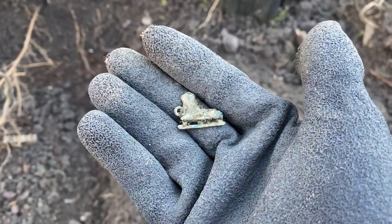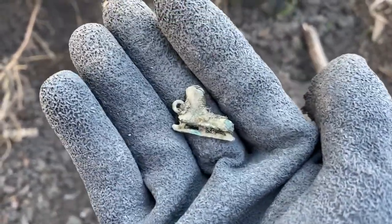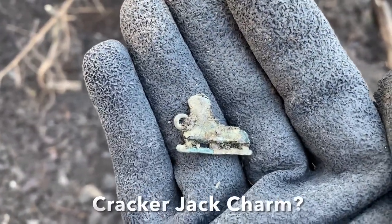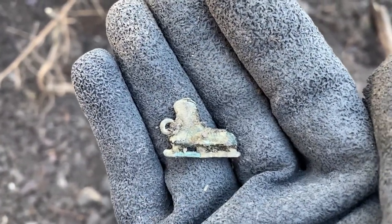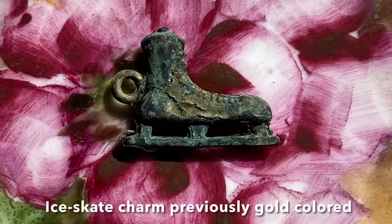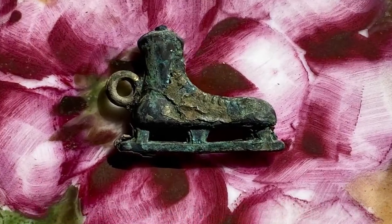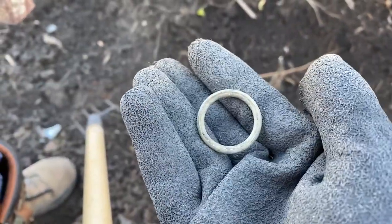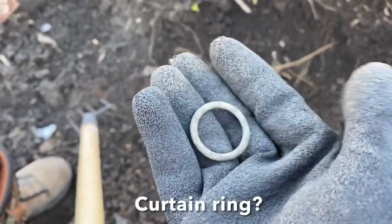Okay, this is seriously falling apart. It looks like a little charm or something. It's an ice skate. Oh man, I don't even think I'm gonna clean that because I can see stuff coming off of it. Found this small brass ring. I always wonder what this stuff went to.